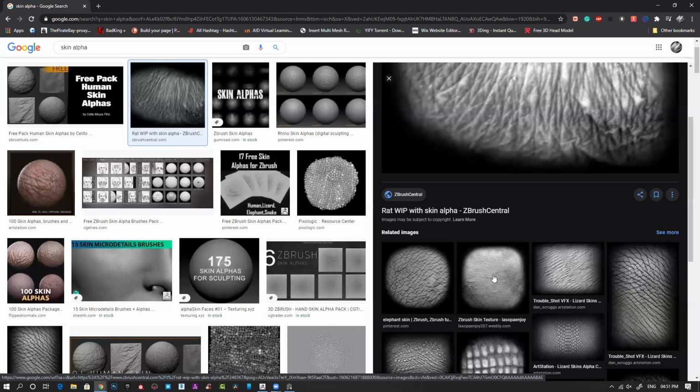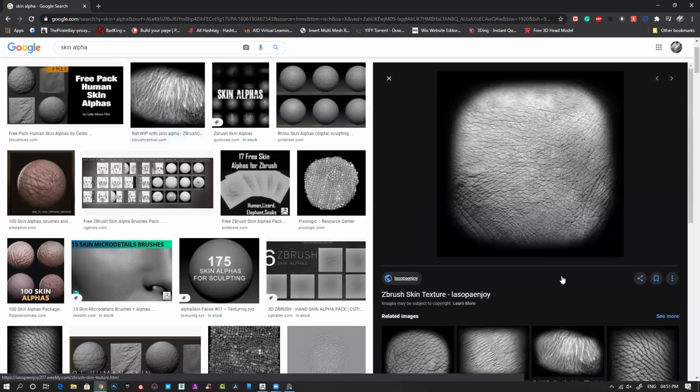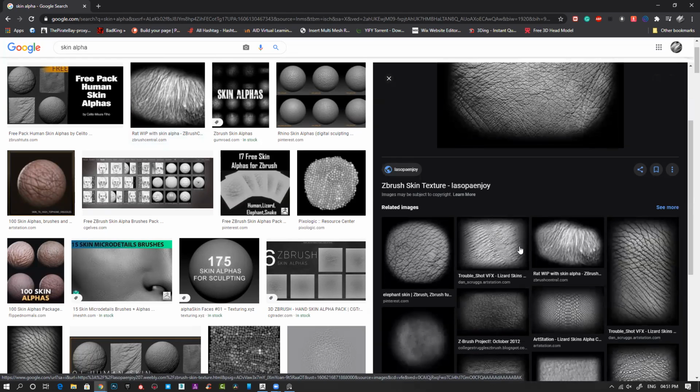Yeah, this one. I really like this one because it has nice creases and lines. For free, you can download this, or you can download texturing XYZ alphas from any site.